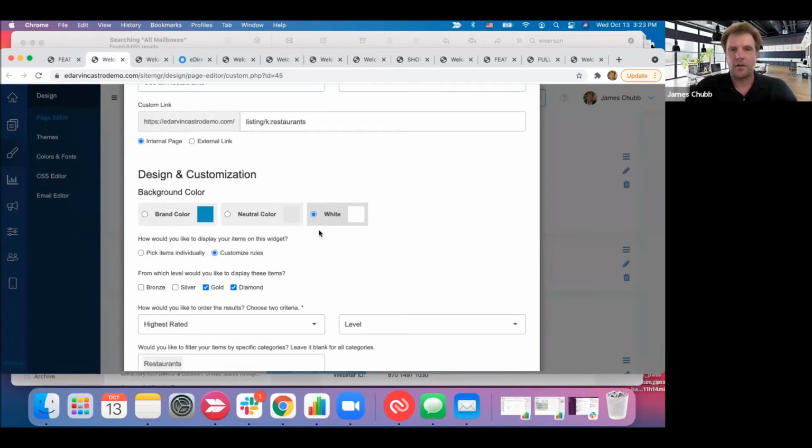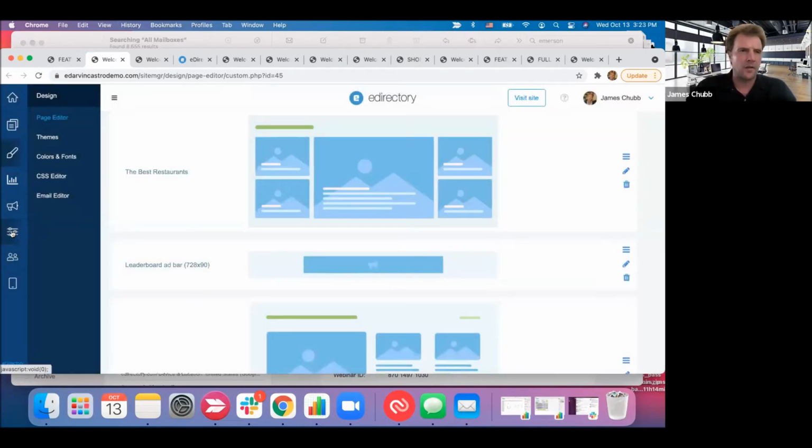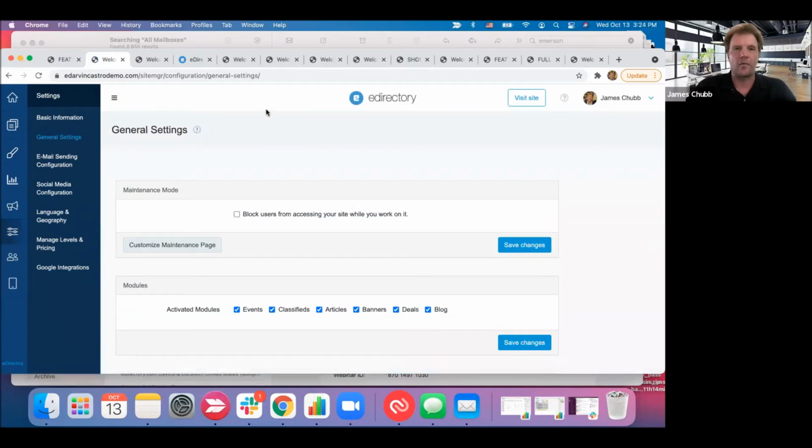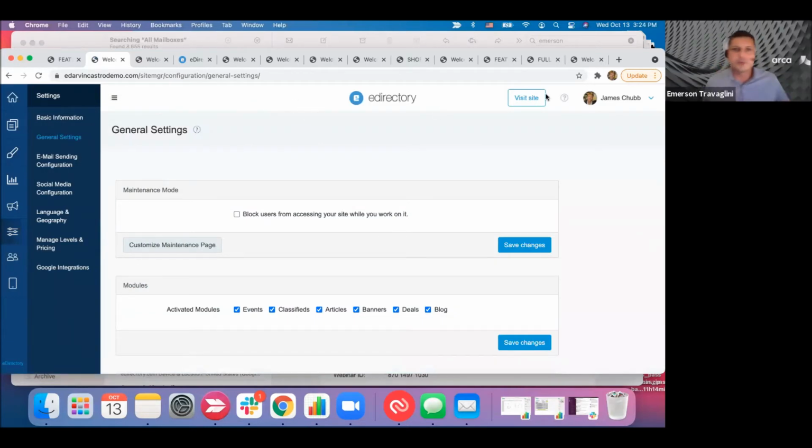Okay, do we have another question come in? Are we able to hide events and articles if we are not using them on the listing sign up page? Yes, you can absolutely hide different modules if you're not using them. That I believe, Emerson, is in the settings. It's in general settings, right, to disable. We have two ways of hiding them. We can disable the module, and we can also add it to the navigation and also add it to the advertise page, just to place the exact widgets you want.